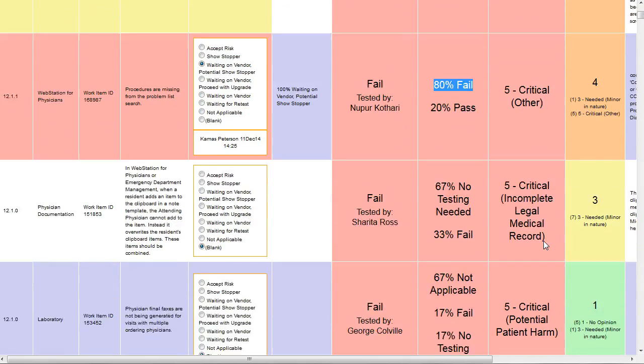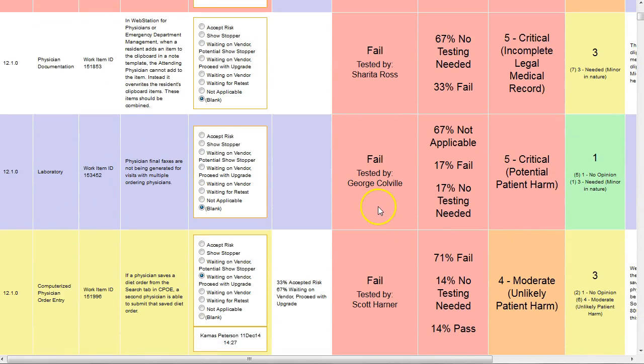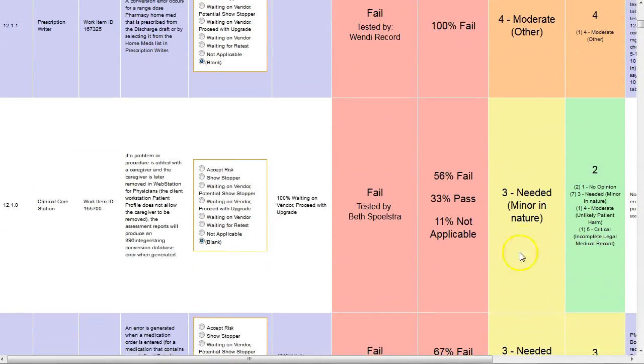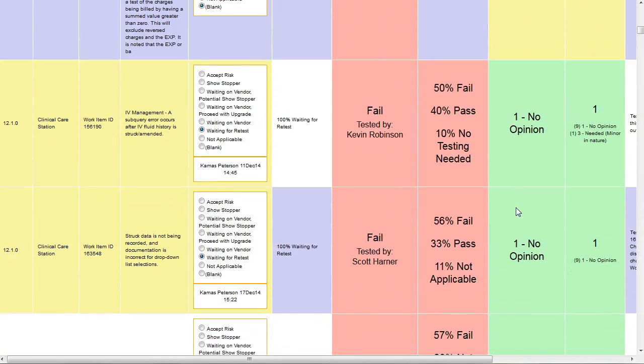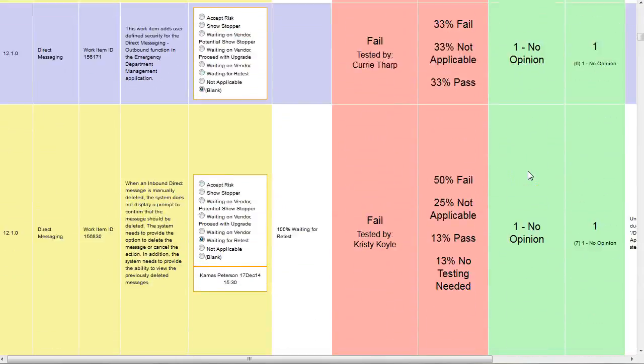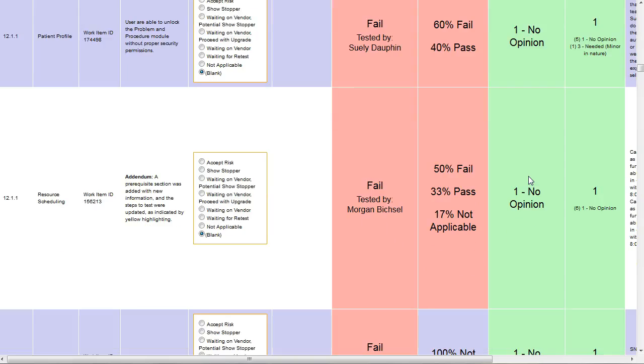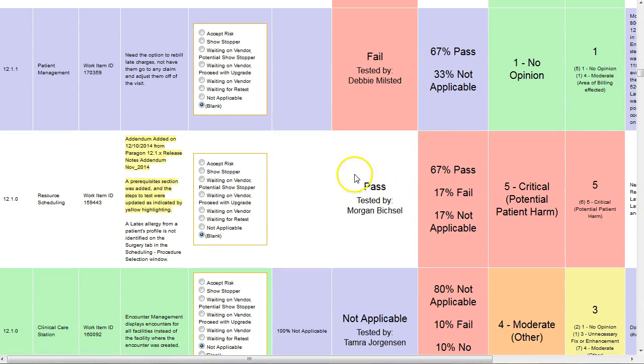As you scroll down through this list, eventually you can see that we're still in my facility fail. We've gone from a risk of 5 down to 4. Now we've gone down to a risk of 3 and a risk of 1. And eventually we're going to run into where my facility has passed it or didn't fail it, hasn't tested it yet, but we're going to pick up where other facilities are with this, and then of course it will sort from high to low risk on this one as well.